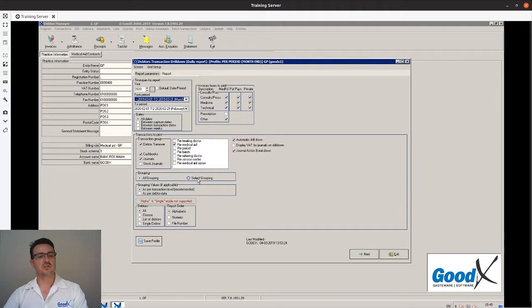Grouping, you will just decide, select grouping. It just depends on what you selected here per medical aid, and you must select the grouping. And you will see here, show all the reports according to transaction level. That is recommended, not as you've opened a file. Do you need to sort it alphabetically or numerically? How you want to see your report?